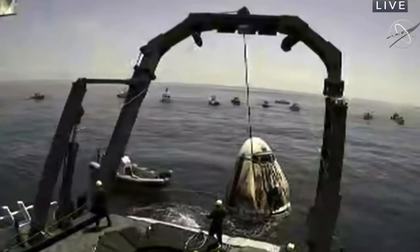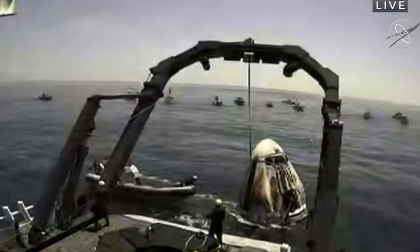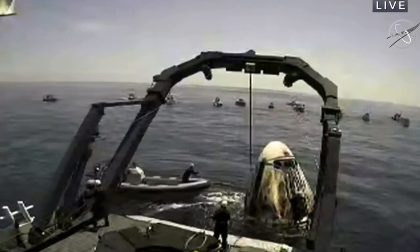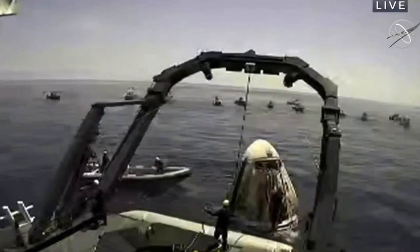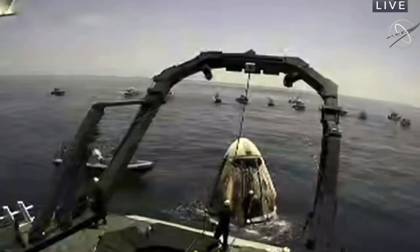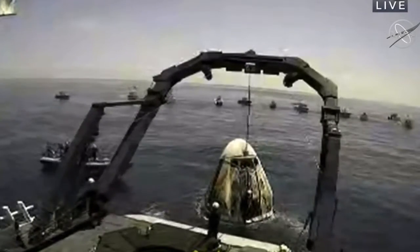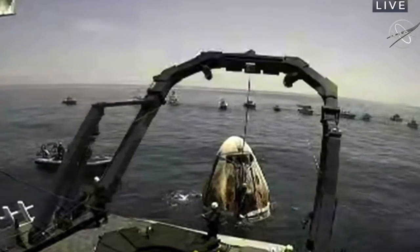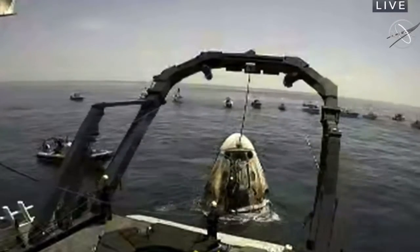As I was saying, the recovery team has rehearsed and practiced this with Bob and Doug themselves, actually, in a test capsule, practicing the egress as well as they have practiced the recovery process many times. And actually, through those practice runs, they have effectively cut the recovery period in half from the initial Demo 1 mission. So it's really nice to see that the process itself, after being rehearsed and carefully choreographed, is going super efficiently.